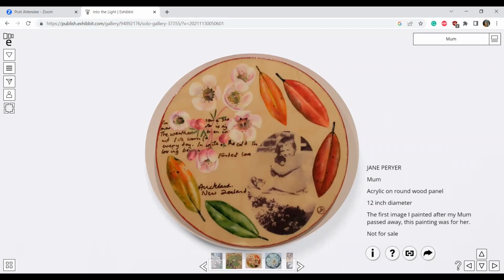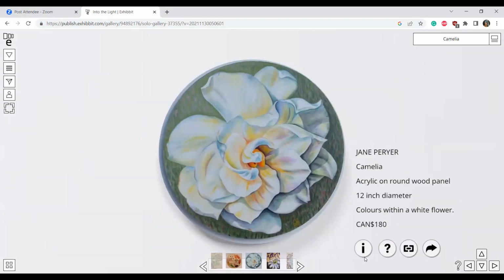It's very pretty. And I think that was the first one. The next one I tried on the round wood panel again. And that was a camellia, I think. I took a photo from Mum's garden. But I really like the white flowers. When you just look at them, it's a white flower, but if you look closely, there's all these other colours in there within the white.